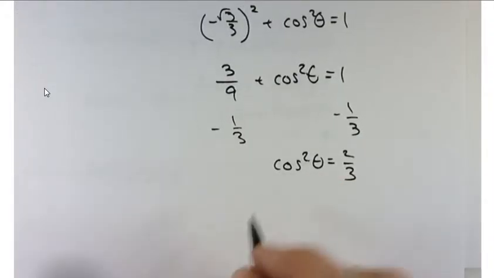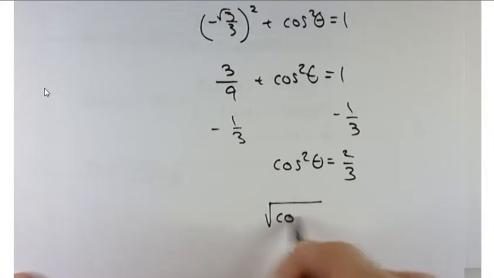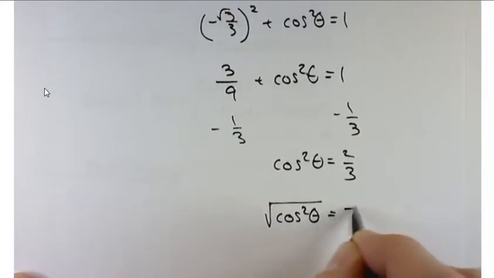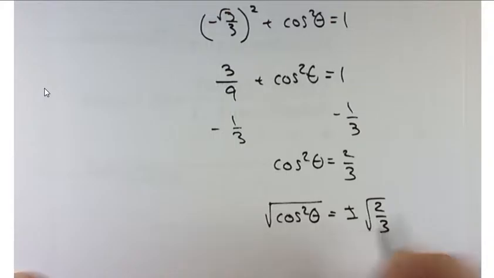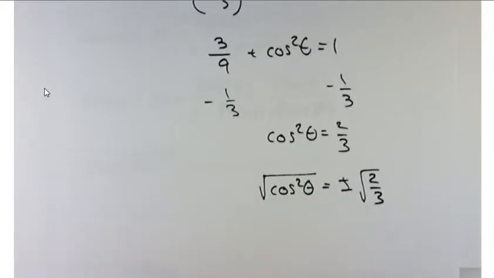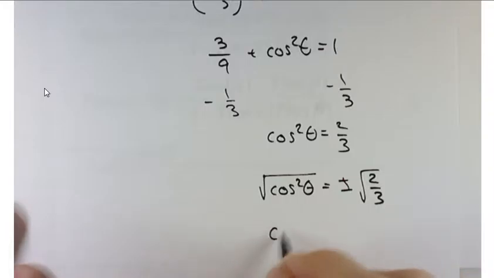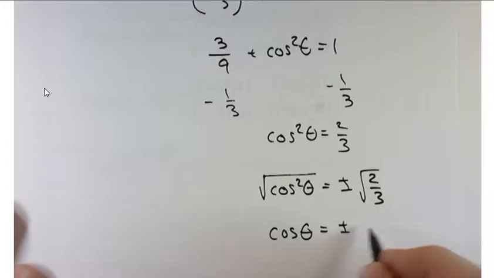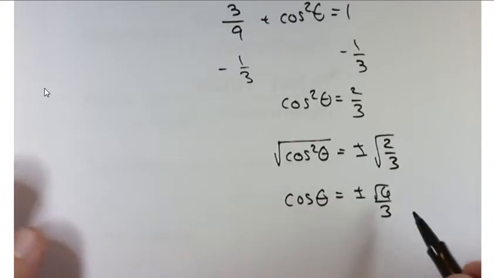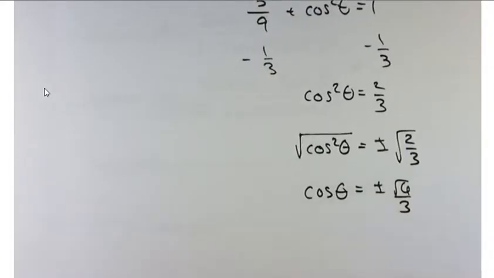To finish this up, I need to take the square root on both sides. Take plus or minus the square root of 2/3 over here. That's not going to simplify to anything really special. Cosine of theta is plus or minus, that'd be square root of 6 over 3 if you rationalize it. But which one of these choices do we want? Do we want the positive choice or the negative choice?